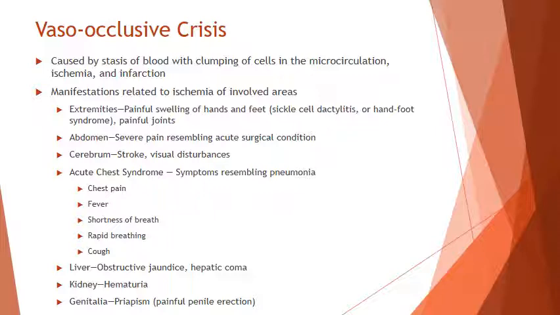If your sickle cell patient gets hematuria, be worried about that kidney. The kidney is also subject to vaso-occlusive crisis, and as it shuts down production of urine, you're going to start getting hematuria as the cells in the kidney get destroyed, become damaged. In male genitalia, priapism is known as a painful penile erection, and that can last for days. It's a very painful situation. And depending on the age of, well, any man, you can imagine the embarrassment that may be, but truly the priority there is treating the pain. It hurts terribly.